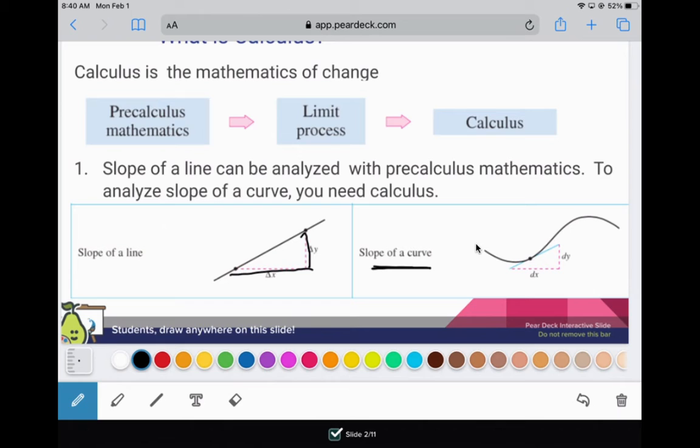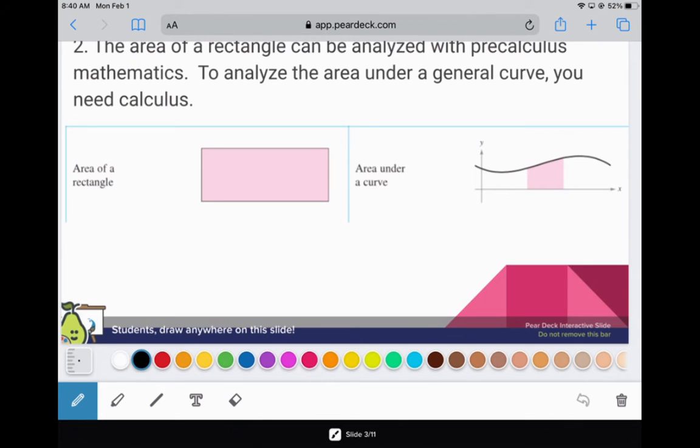Sorry. Okay, so slope of the line, when we talk about a straight line, we will not always run into a straight line, right? We will run into a function. It's not going to be a straight line. It's going to be a curve. The same thing applies to area. If we talk about geometry, we talk about area, right? We know how to find the area of a rectangle, of a square, of a circle. But in calculus, we not only talk about a solid shape, we talk about area under a curve. So it's more complicated, and we need to find a way to do that.